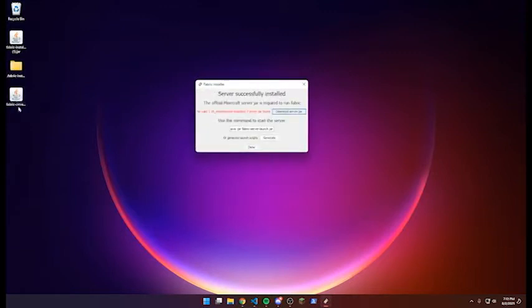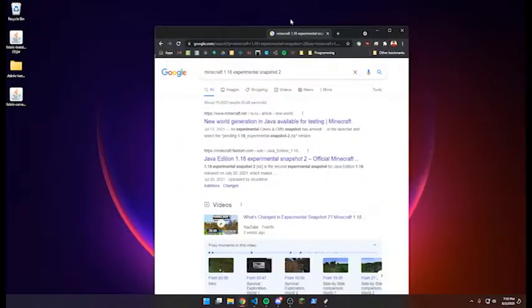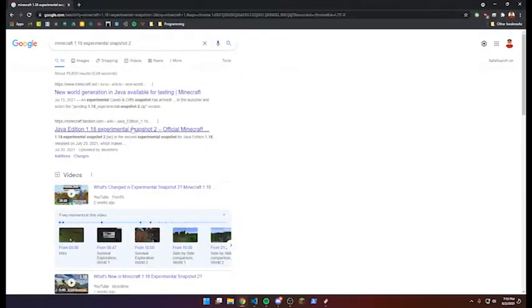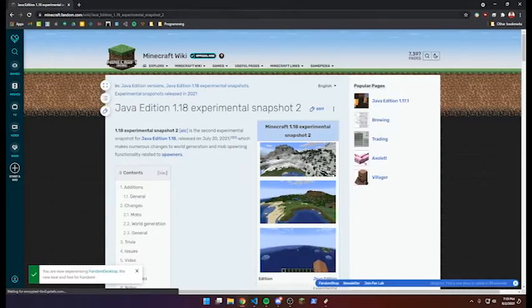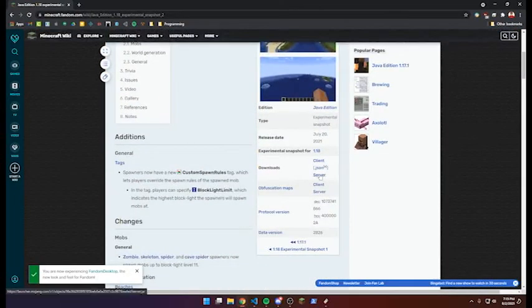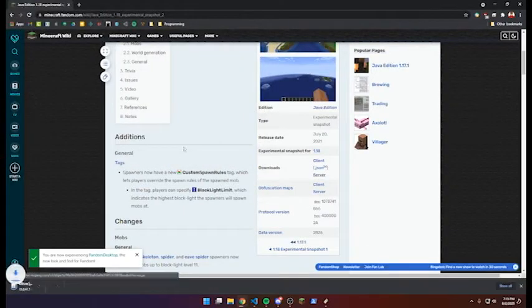It'll have the new Fabric right there, and this download server jar isn't going to work, so you're actually going to have to go get it yourself. Pull that up real quick. I always go to the fandom page, easiest place. I'll have the link in the video description. Click the server right there. Just place the server jar in the same place that you installed Fabric to.